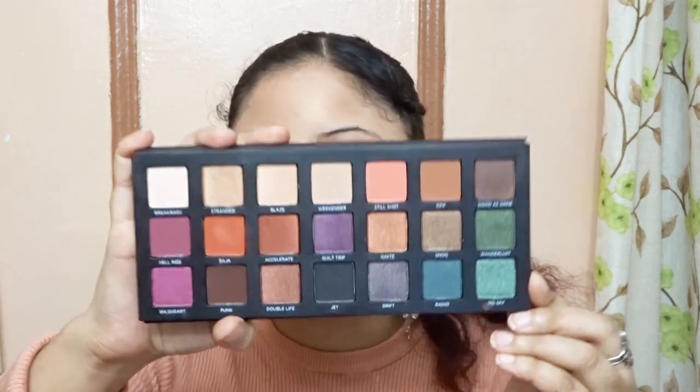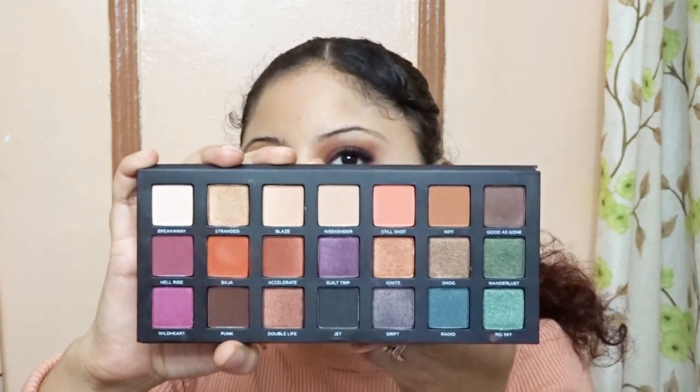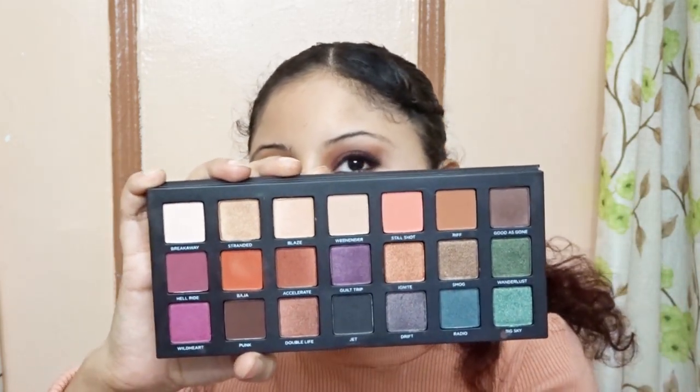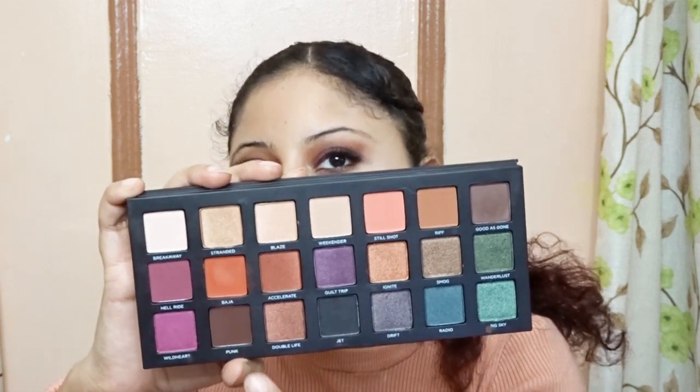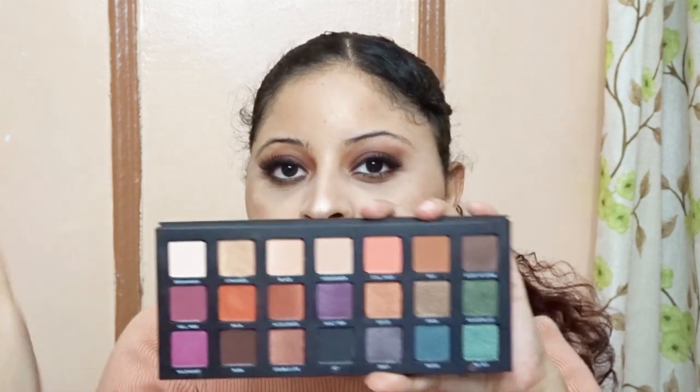Their colors are so beautiful. It has 21 shades and I just really love the way it is. It's very universal. This is like an everyday shade and even a going out shade. They got purple, green, and I really absolutely love it for this look that I'm gonna create today.